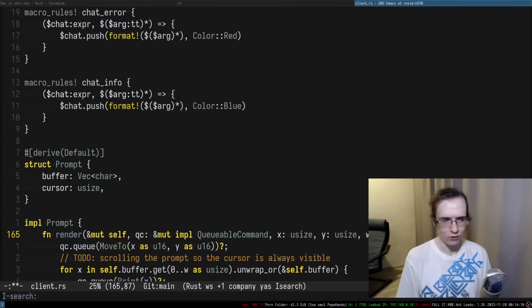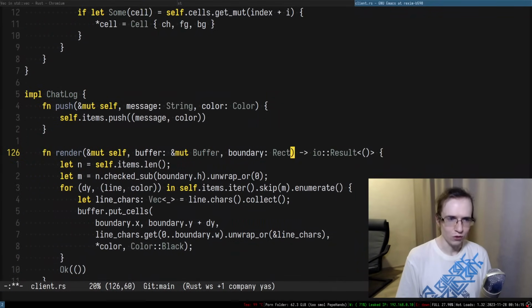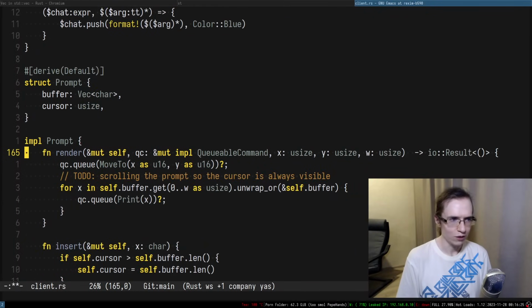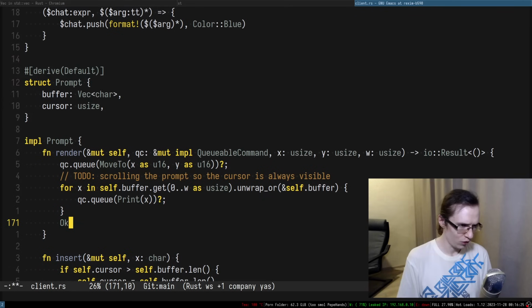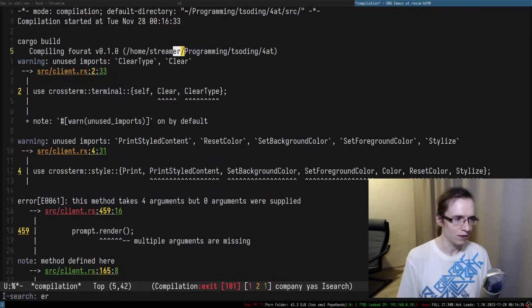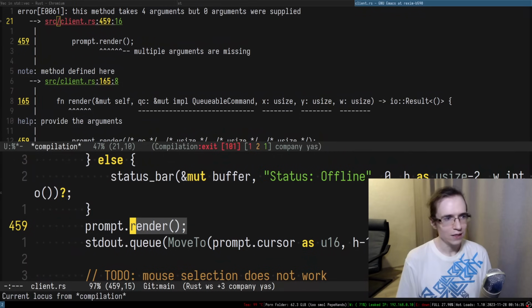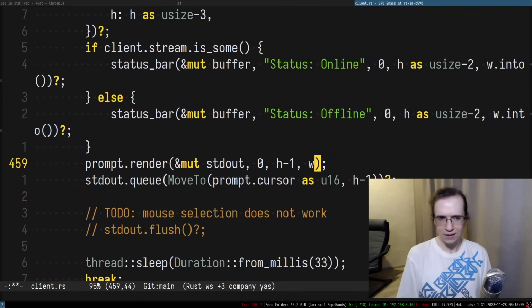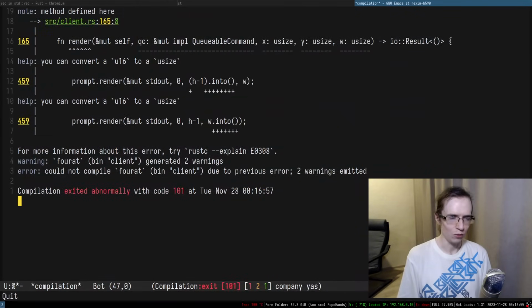Okay, so this thing may actually fail, right? And if I take a look at how other fn renders work, we do return an io::Result in here, so that's fine. Right, so where are the other fn results? So we're gonna do it like that. So here everything is fine, and if we reach this specific place, that means no error has happened. That's totally fine. Okay, so in here what we have to provide, std::io. We have to provide the position, and the position was what? I think it was (0, h-1), or maybe yeah, I think it's h-1, and in terms of width, it's the full width. So that's basically it, if I'm not mistaken. I think that is basically it, hopefully.